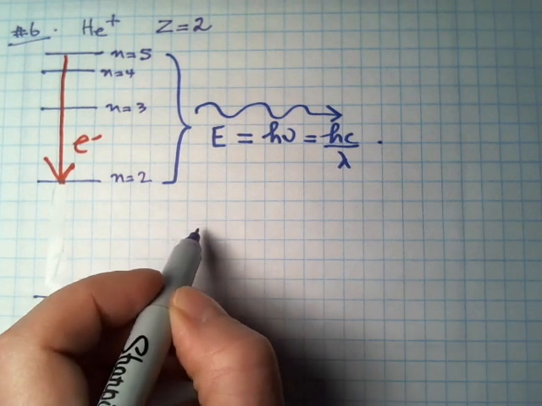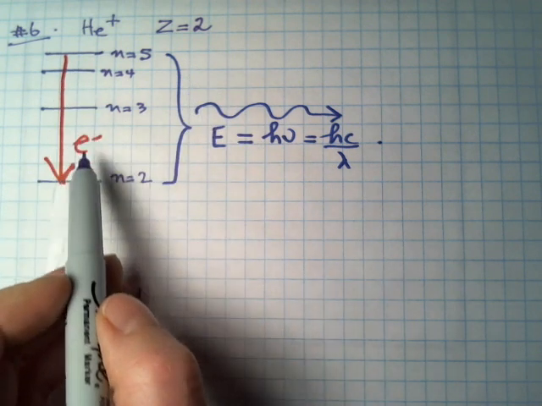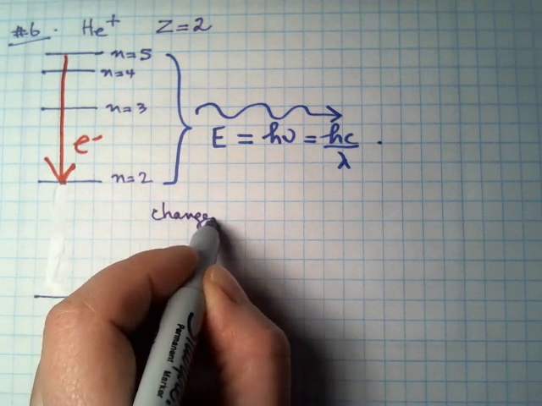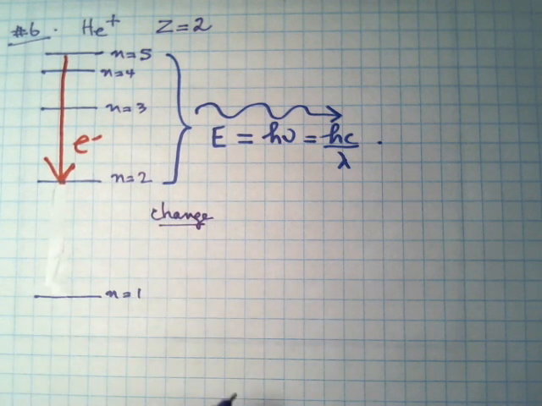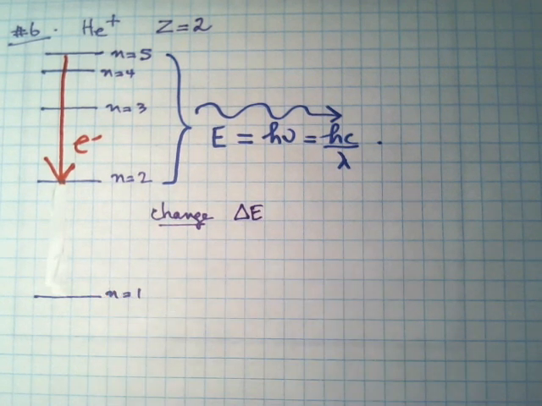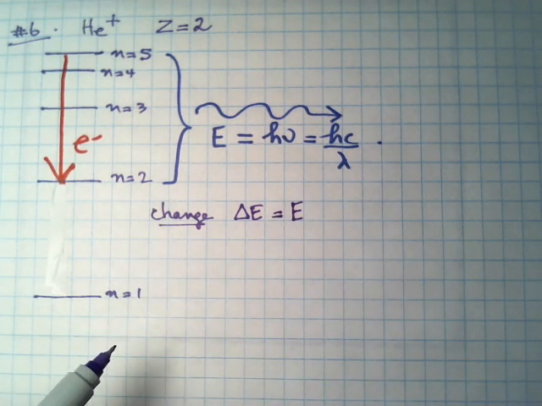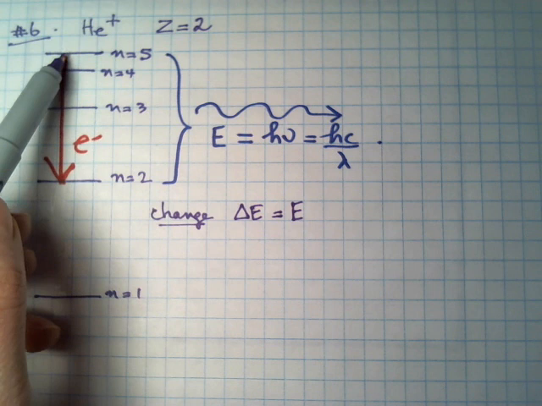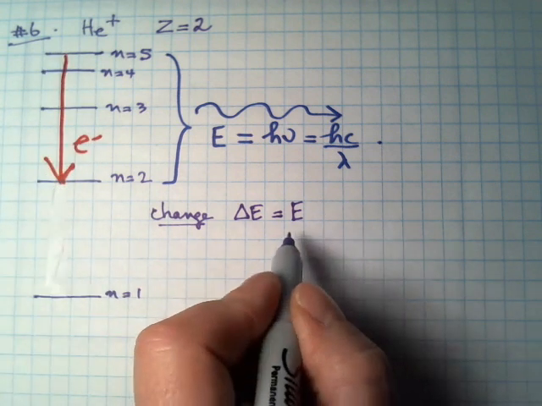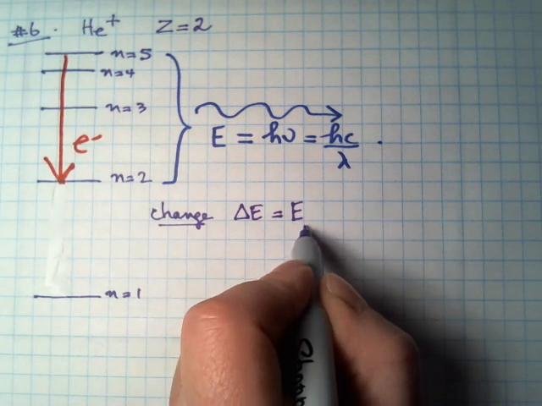So we actually want to determine what is the change in energy of this electron. And this energy emitted is actually equal to the change, and I write that as delta E. The delta E is equal to the final minus the initial. So my electron started there, so I'm going to call that initial, and it ends here. This is my final. So if I could calculate the difference, I'm going to do so by saying final minus initial.